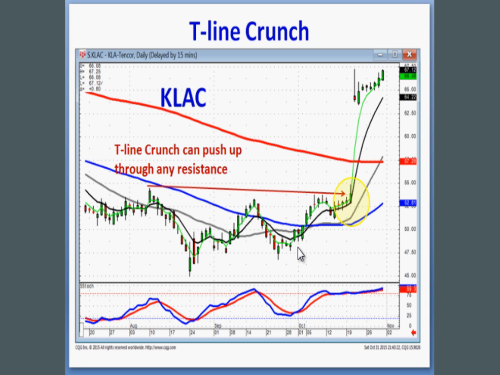Obviously, a candlestick buy signal in the overbought condition doesn't mean very much. Or a candlestick sell signal in the oversold condition doesn't mean very much. A candlestick buy signal in the oversold area means quite a bit, and a candlestick sell signal in the overbought condition means quite a bit. The little green line is the 3T line. Again, that we use once we get further away from the T line, it becomes more effective, and that's a whole different training session.